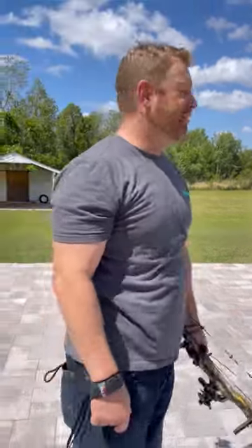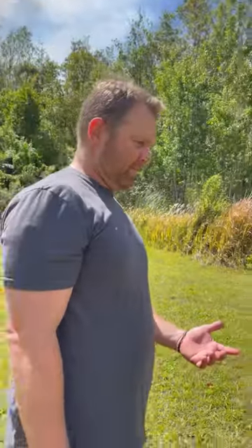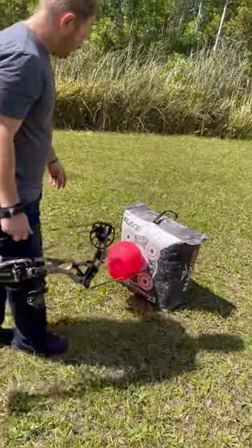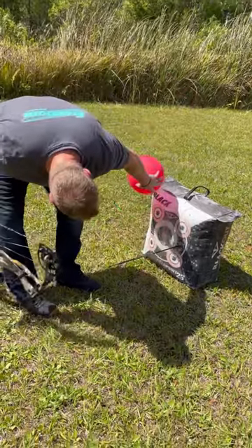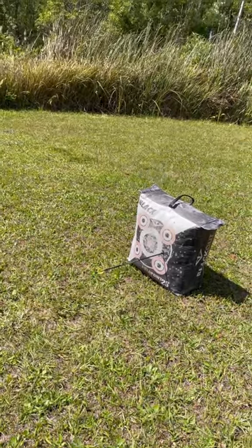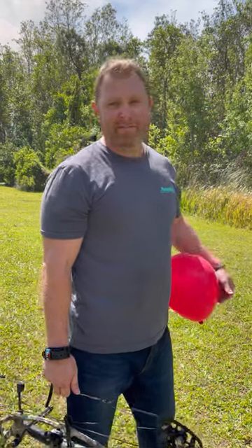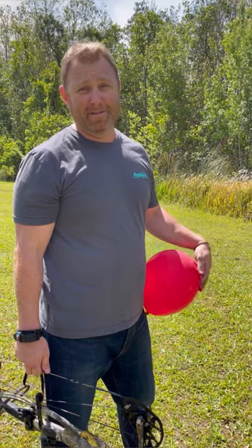All right, let's go see what I did. So we did have a wind coming from the left, so when I shot I didn't actually compensate for that. So my arrow is to the right, but it's exactly center of the bag, so that would have been right on. But we have a little bit of a crosswind and I think I'm safe for that. The site's right.